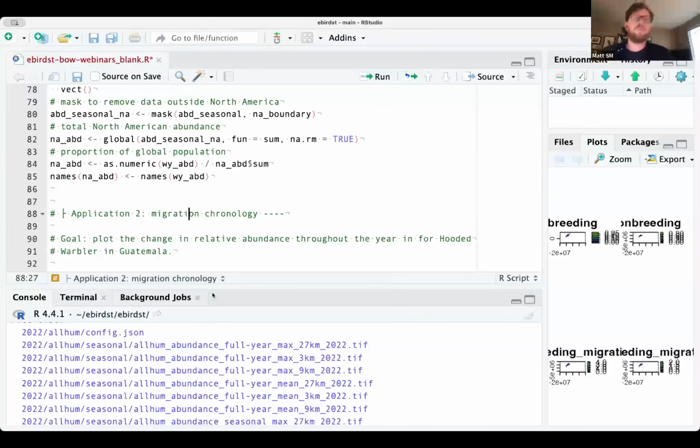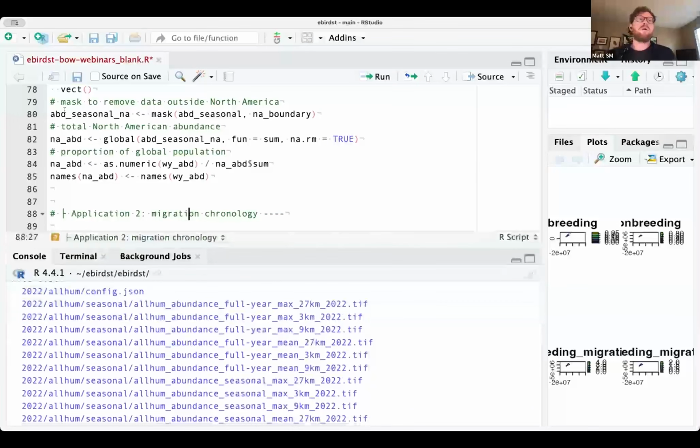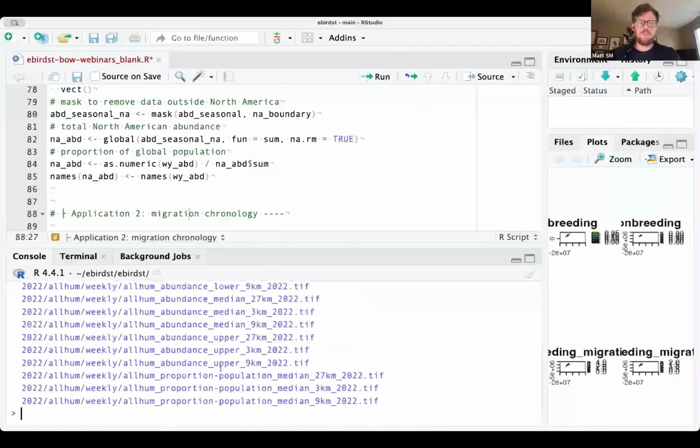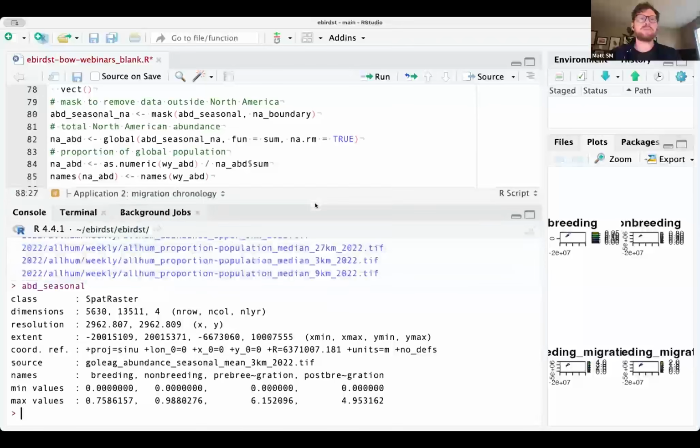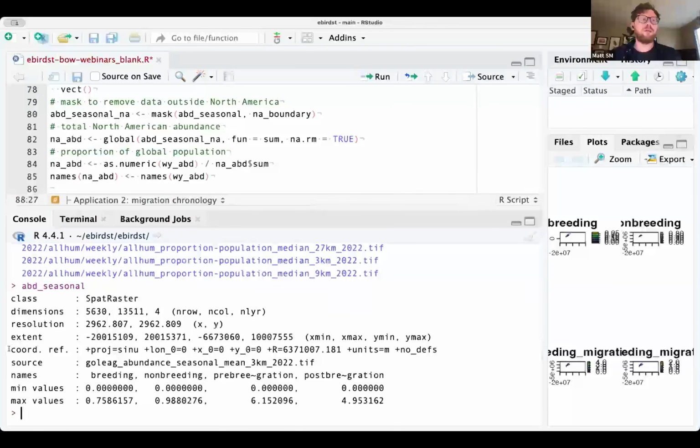Okay, so if you just inspect one of the rasters we downloaded, so let's say abundance seasonal, you'll see that it gives you all the projection information here. If you want specifically just the projection information, you can use the CRS function on that object.